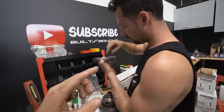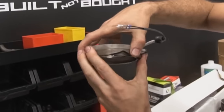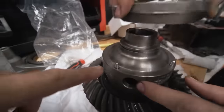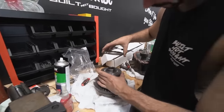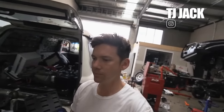So, as this is energized, it becomes a magnet, locks that ring on, and then as the wheel rotates, these pins go up the ramp plate, push those pins down, push the big dog lock ring on the other side, and it locks the diff. That easy. It's actually quite a simple mechanism, an impressive way to do it. That's why our lockers are very reliable. The only thing that can really go wrong is the wire breaks, and then you just repair the wire, I guess.